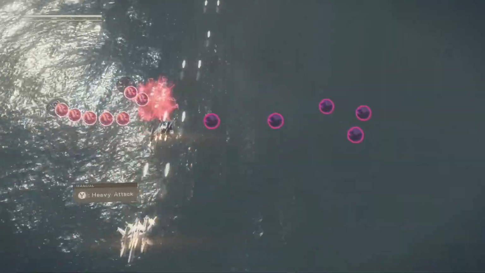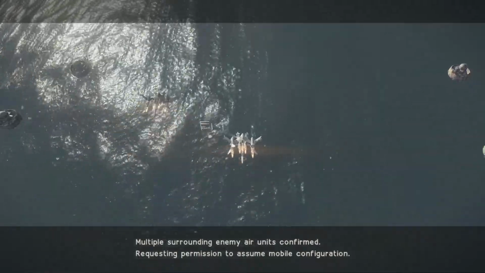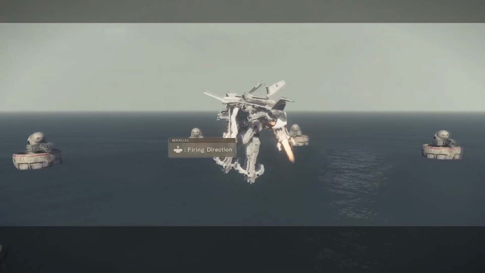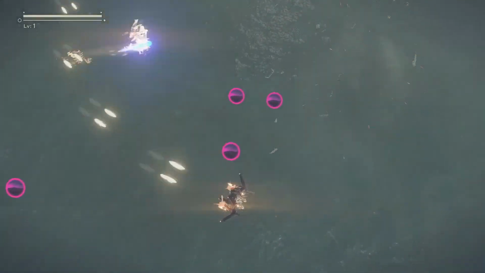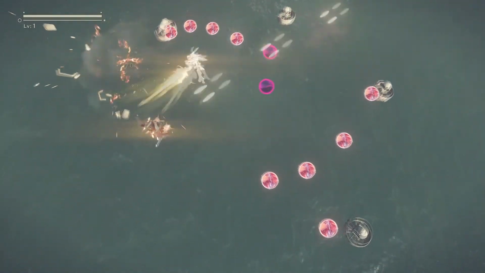So you have attacks now. You have X and Y, which are square and triangle. Yes, you have a PlayStation controller. Exactly. Now smack him. Smack him? Oh, smack him! Yeah, and shoot at the same time, which you can do.